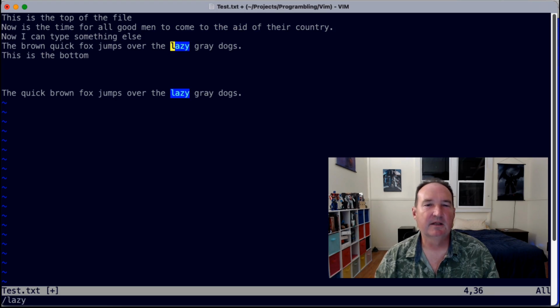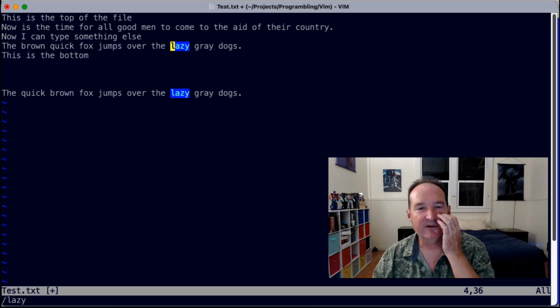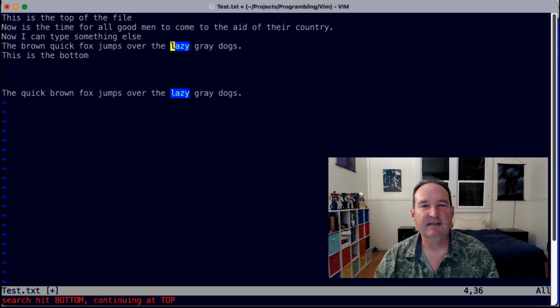hit return, and it jumps to the next occurrence and it highlights it. And now instead of searching again, I could type n for next, n for next. Okay, now let me slash search for "the".